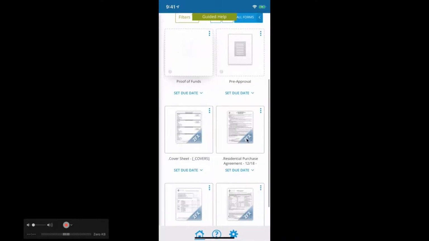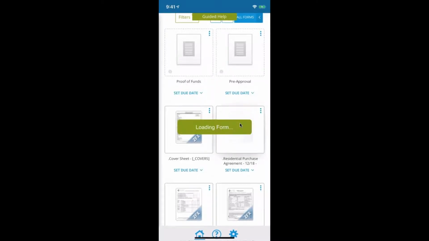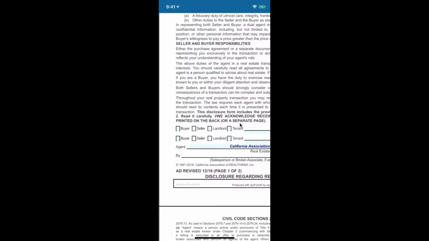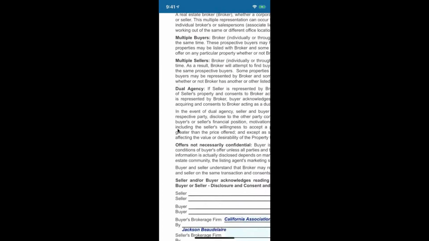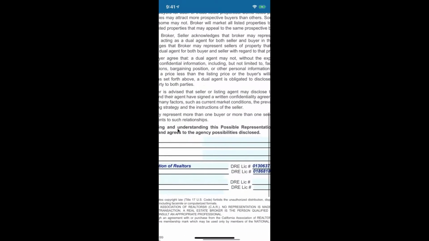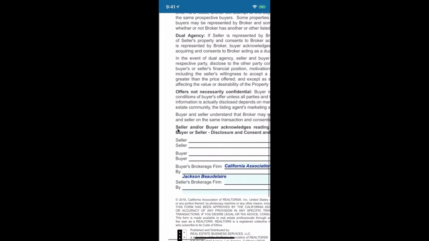And now there's a couple of things that I want to add in the RPA. So I want this to be as general as possible, but there are certain things that I don't want to forget to do when I'm actually in the transaction. So one thing I want to do is add this little X to the buyer, because I'm definitely going to be representing at least one buyer. We'll keep scrolling down. We don't have a listing agent yet. We don't have any buyer information yet.